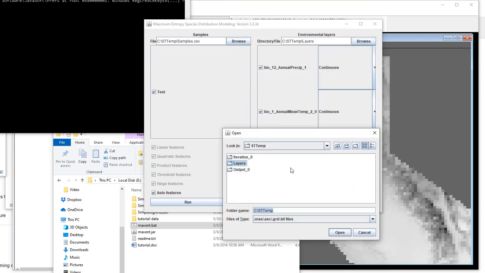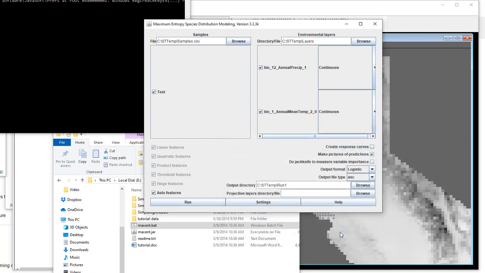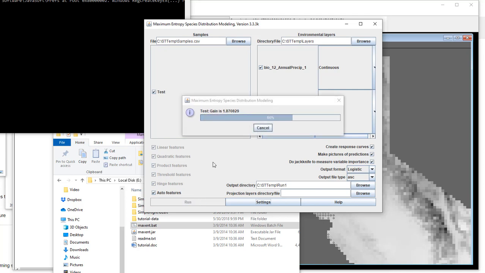The only other thing we want to do is we do want to have a new folder for our output for this run of MaxEnt, and you might want to name it something better depending on which predictors and things you use. Now, the other thing I always make sure I do is create response curves, do jackknife, and this first run I'm going to run without changing the regularization parameter, but I'll show you that in a second.